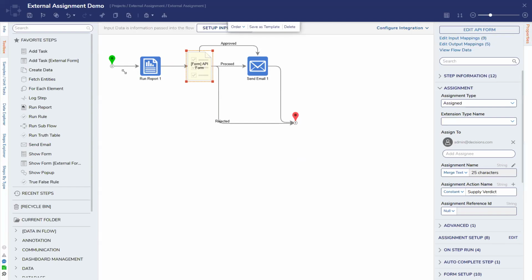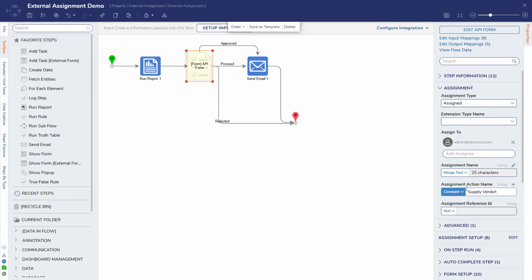The idea here is that you have a flow that's running, and eventually you're going to want it to stop at some point in order for an external API to complete. The way that this would work is that you use an assignment step or the show form step and set it to assigned. Who you assign it to doesn't really matter as long as the credentials are accessible through the API, either via login or via the user session that this person is in.